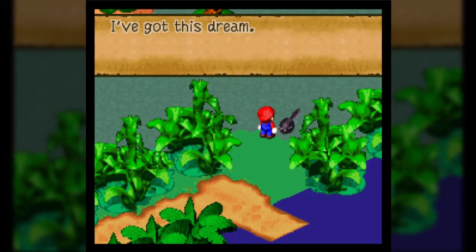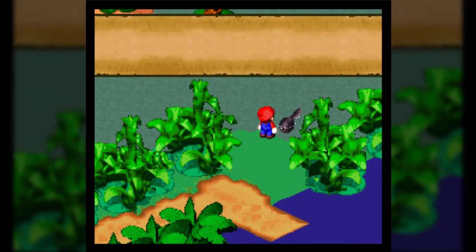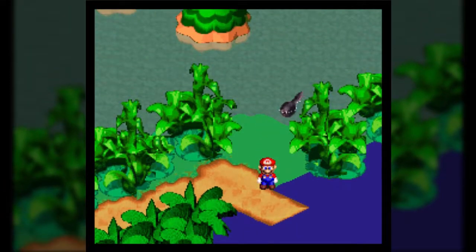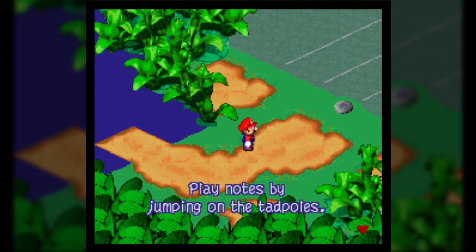Either way, let's head over here. I've got this dream of becoming a composer. I want to be as famous as Todovsky. My favorite song? It's Frog Fusions' Sweet 18th. Oh, it's that music again. Todovsky's proud of it too. Welcome to Melody Bay. Play notes by jumping on the tadpoles.